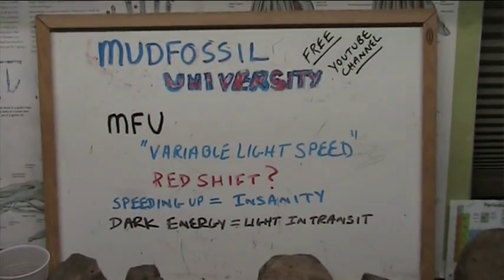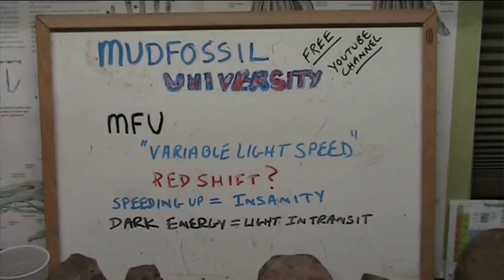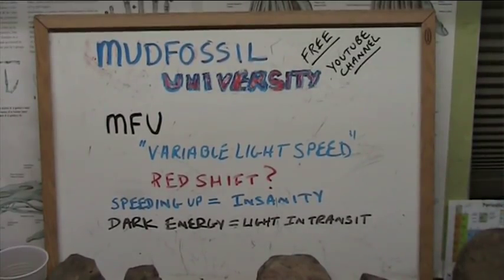They claim the redshift happens because everything's moving away from everything else. I say that's not correct at all. I say that the redshift happens because all light is being magnetically pulled by everything that it passes by, so it is elongating as it travels. I can prove that because they claim that light does not change speed — which I know is wrong and I've shown that. Secondly, they claim that light shifts because everything is speeding away. And thirdly, they claim that light goes beyond the speed of light. It's being pulled by more and more mass, so it becomes longer and longer and shifts more and more towards the red. It has nothing to do with things running away from us — the further away that light is coming from, the more matter acts on it, restricting its forward movement, elongating the wave.